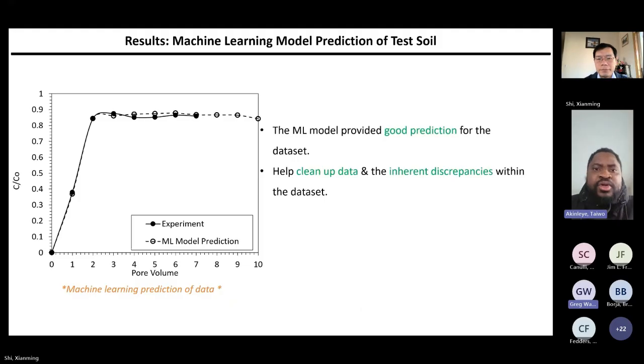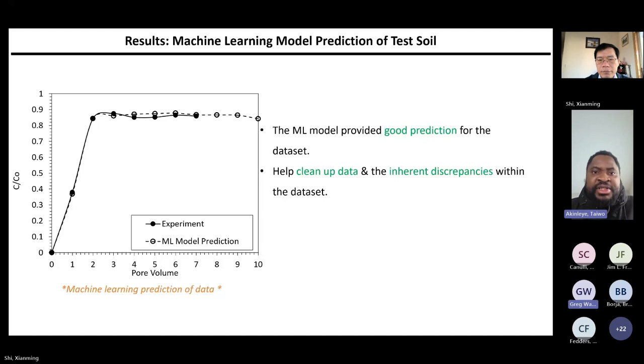So this is an example of using our data points and extending using our machine learning. For example, the graph shows the relative concentration against the pore volume of the solute that is transported through the soil column. And at the end of the day, we're able to get about 7 pore volumes, which took several months to actually achieve based on the flow rate. And then with our machine learning approach, we could predict further by learning the behavior within these 6 or 7 pore volumes, and then extrapolating that to the other pore volumes that we may encounter in the field.